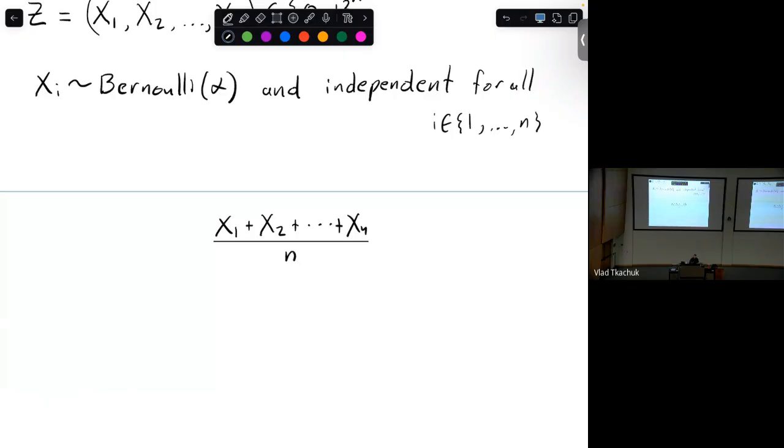Let's practice all sorts of notation we've seen. You can rewrite this as the sum from i equals 1 to n of xi, which is a lot more compact, divided by n. You'll see this often. Also notice that this itself is a sum of random variables divided by n. That's a random variable, and it's actually a function of n random variables. So we can write that this is a function, let's call it g, of x1 up to xn.